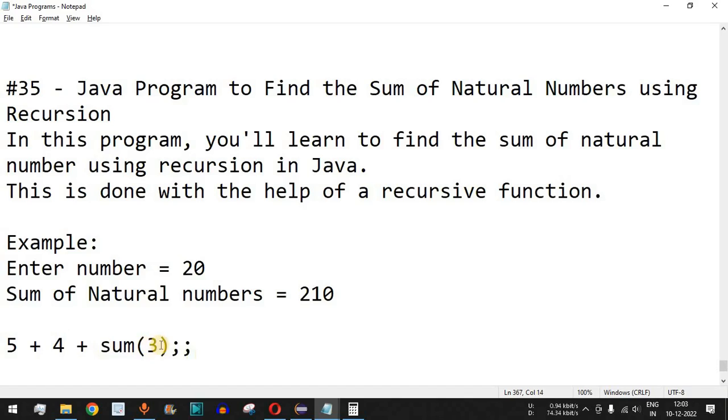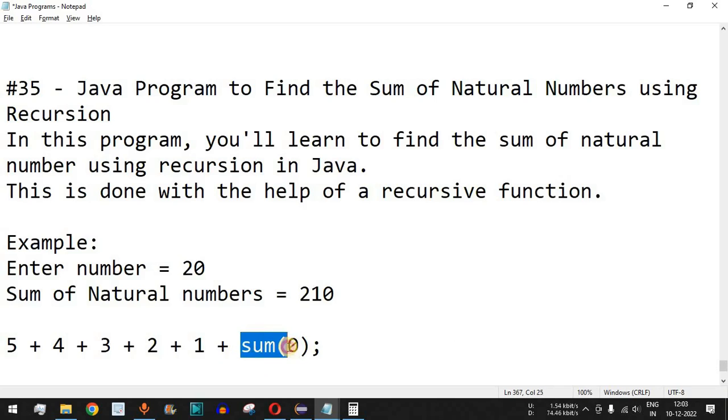And then again this sum of 3 will be replaced by the same expression once again, in which case the value will be 3 and sum of value minus 1 will be 2. And then again this will be replaced by value plus sum of value minus 1, in which case the value is 2 over here, and value minus 1 will be 1. So sum of 1 will again be replaced by this expression, in which case the value is 1 and sum of value minus 1 is 0.